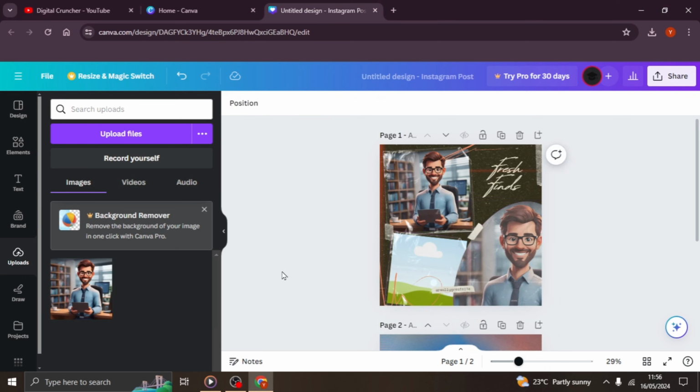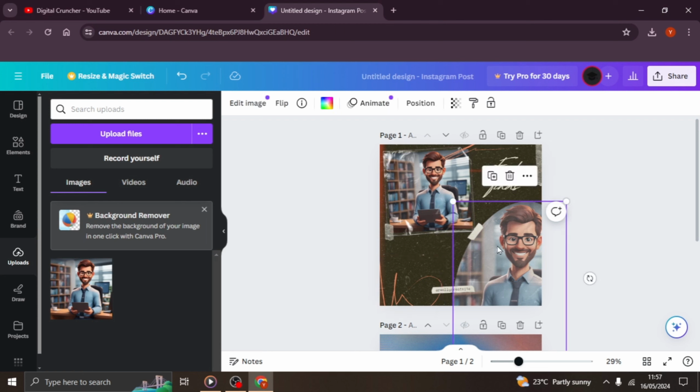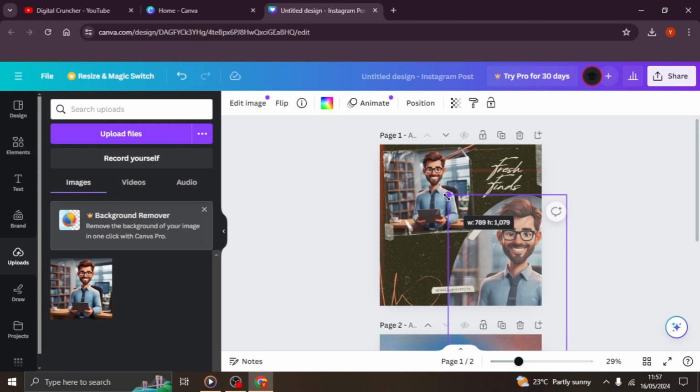So let's say now I want to delete this frame. Since I'm not interested in using it, I'm going to click on the frame here and then click on delete, and now we have the two frames that we are interested in, which have our two images. So to enlarge the size of the image inside the frame, you're going to click on the image and drag it up.